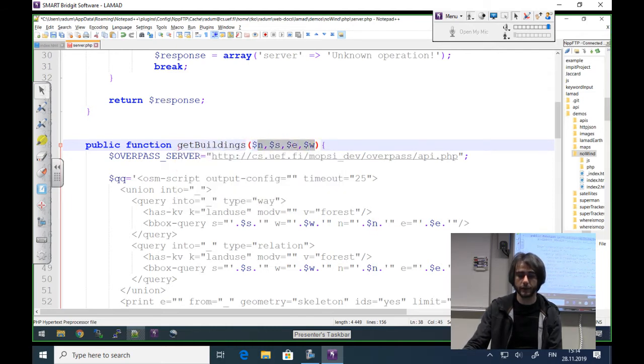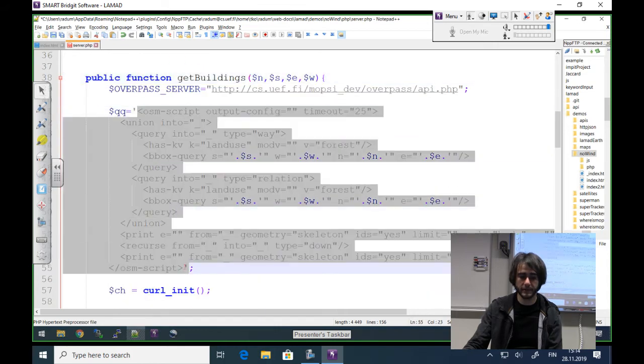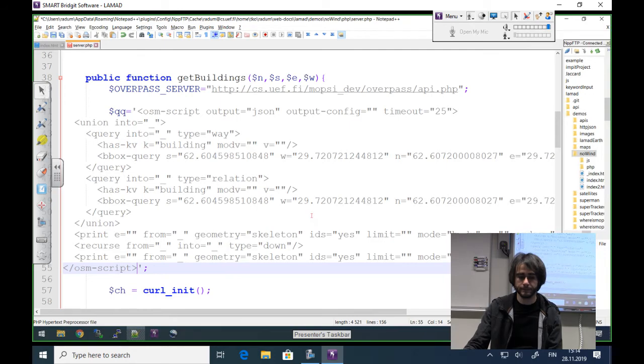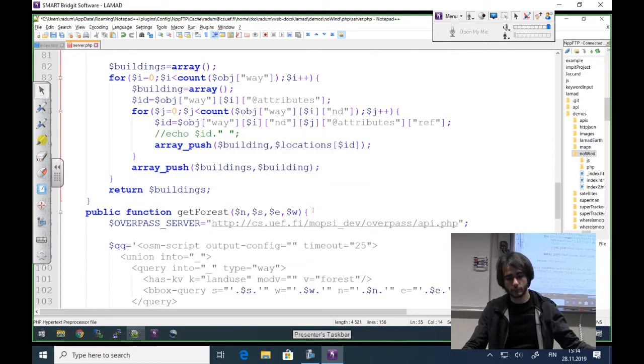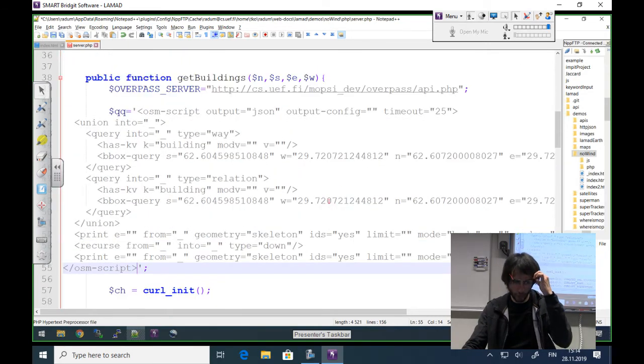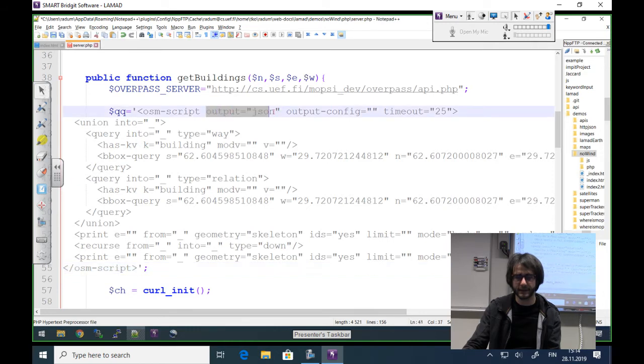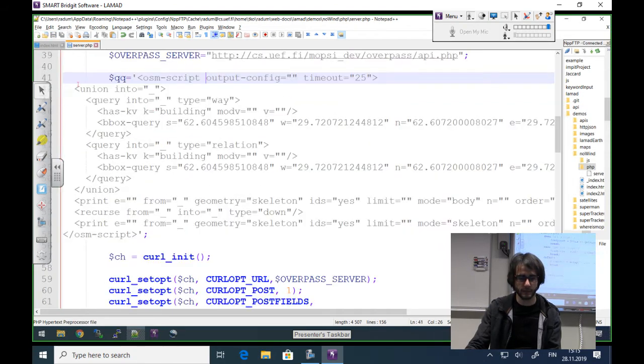These parameters are still going to be helpful, but here I paste this new one that is coming from there. So this should work, we can test it. Apart from one issue, as I said before, the server here expects XML format. So if I'm going to specify JSON here, it's going to cause a little bit of complications. So I'm going to remove this attribute from there. And that's it, more or less.